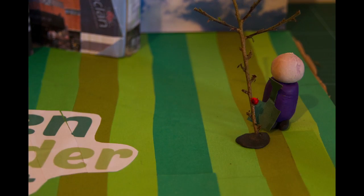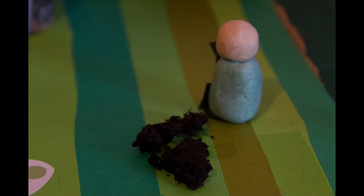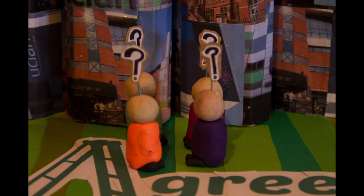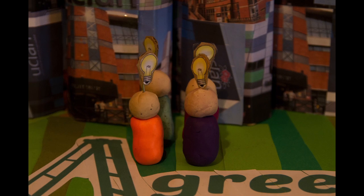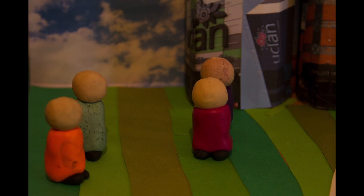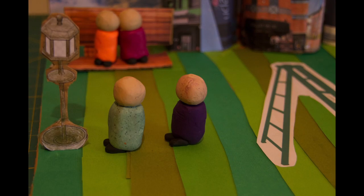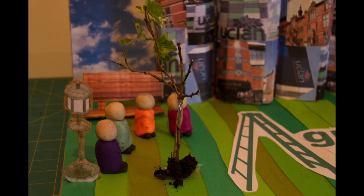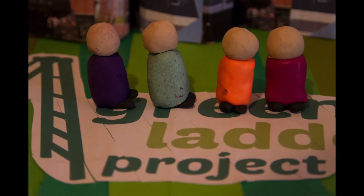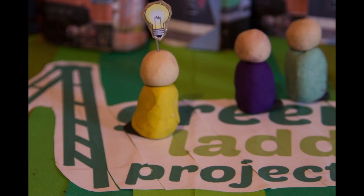They started by clearing away all the weeds and dead trees, digging away they were, and now they've just got to decide what they're going to do with the place. I've heard that the Green Ladder Project have a few different ideas for the secret garden, from having it as a place for students to go and sit and enjoy the outdoors, to putting up places for animals to live in and come and eat, like bird feeders and things. But they're still looking for ideas — it's an ongoing project and they want to get more students involved.